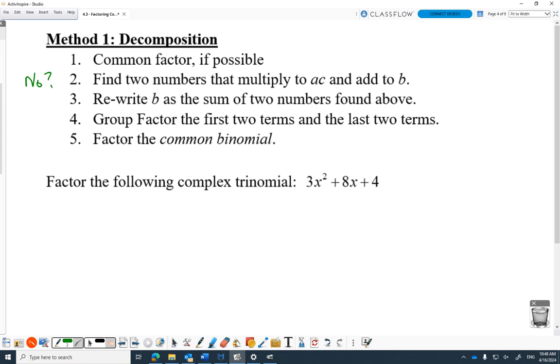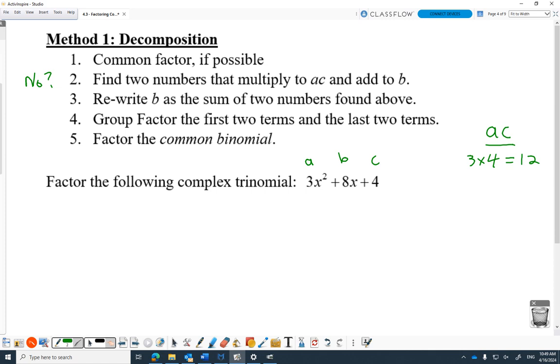Find AC. You go off to the side here and you write AC. Now this is where these letters, these codes are important. You may have to go, okay, that's A, that's B, and that's C. I should mention, there's no common factor here. There's no number that divides into 3, 8, and 4. So what's AC? 3 times 4, which is 12. Now we're going to do the same thing we did in the other ones. Find two numbers that multiply to this 12, but add to this B, this 8. She's already got them, 6 and 2.